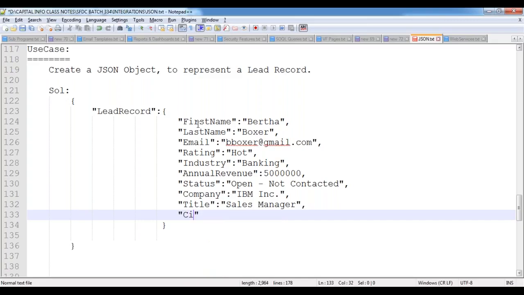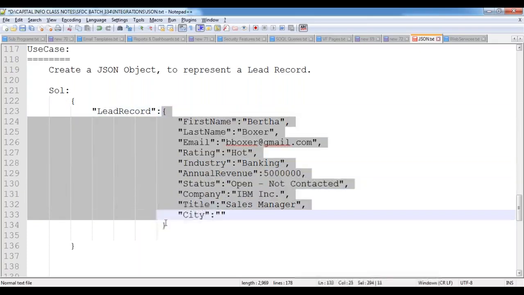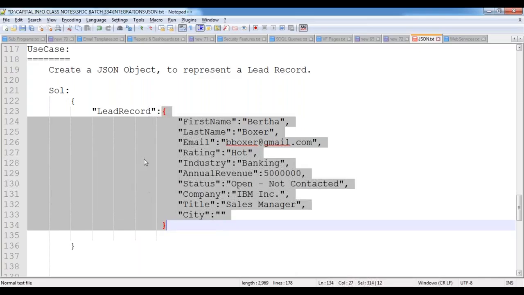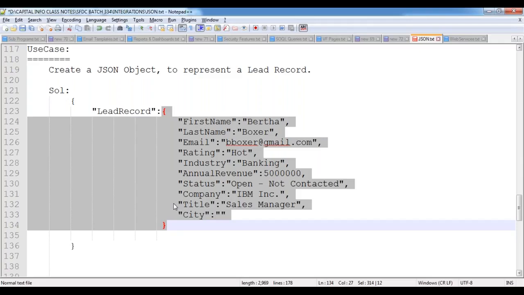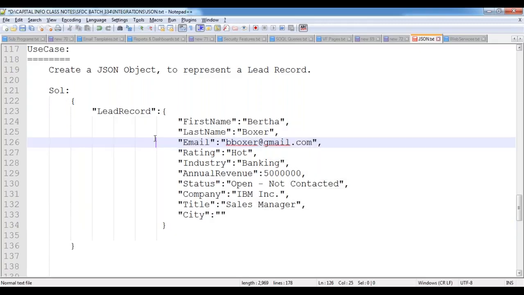Hi Feroz. In Apex, we declare whether it is a string or an object, but here we are just giving the keys and values. How can it know? In this case, whenever you enclose this, it is an object. This is the name of the object and this is the value of this object. This is the JSON representation. It is like variable equals value, in a similar way, key and the value.